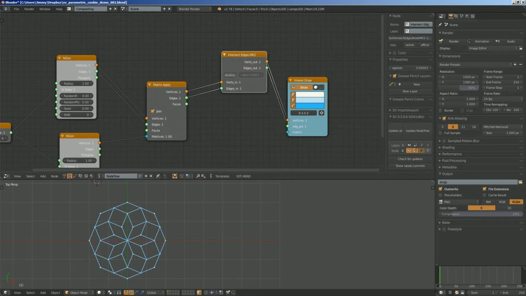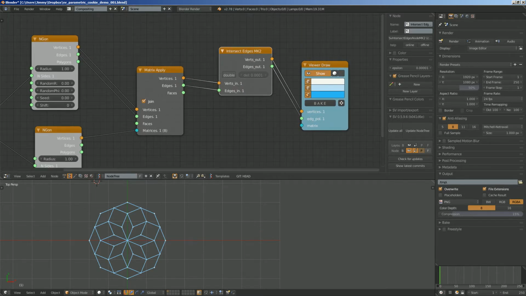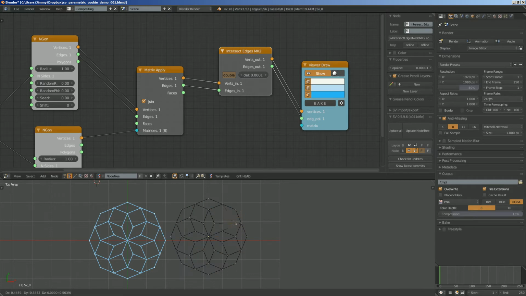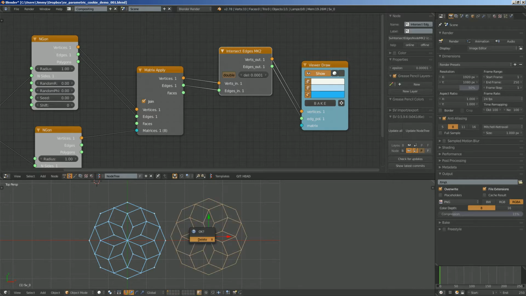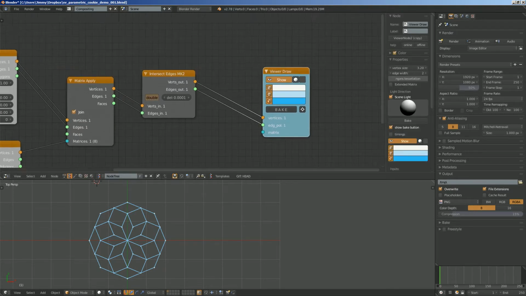So the whole step is pretty simple, step by step. I think this can be a bit slow, be careful, especially if you turn on double. But other than that, actually it's pretty good, a pretty reliable node. Any overlapping edges that are intersecting will get a new point, and then they get merged together. So this is a really cool little node here.